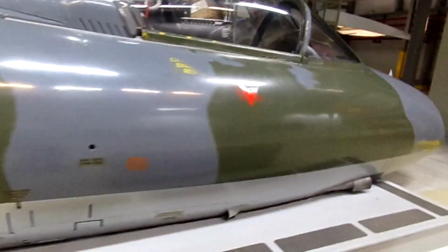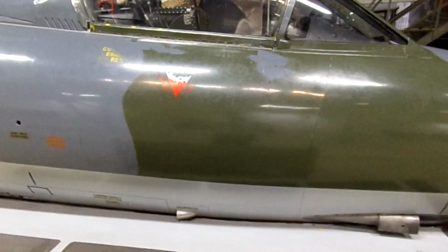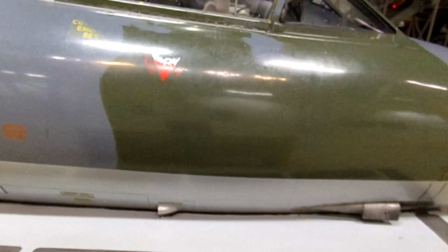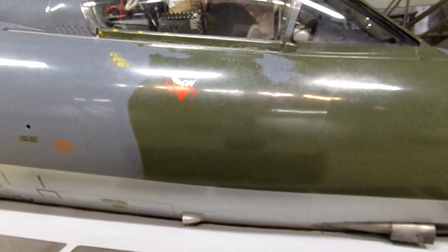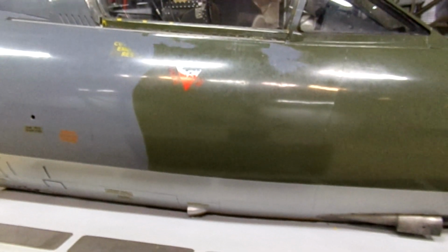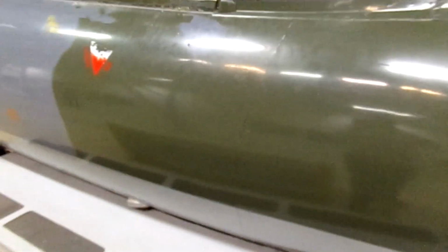This here is the cockpit of a Hawker Hunter. This cockpit section was originally part of a N250, which was a Hunter F6 built by Fokker for the Royal Netherlands Air Force. It was bought by Hawker Siddeley in 1968 and converted into a two-seat trainer. This conversion involved replacing the whole cockpit. With its new cockpit, the aircraft was sold to the Indian Air Force. This cockpit section was presented to the Science Museum and was acquired by Duxford in 1996. Let's have a look.